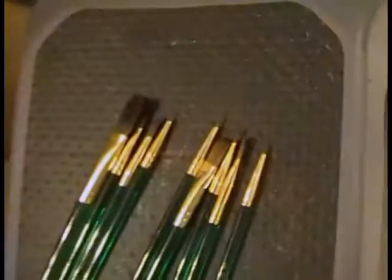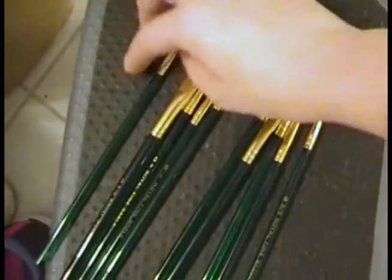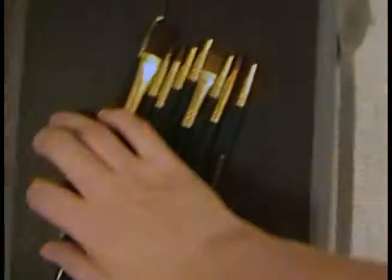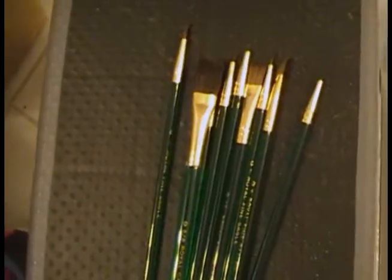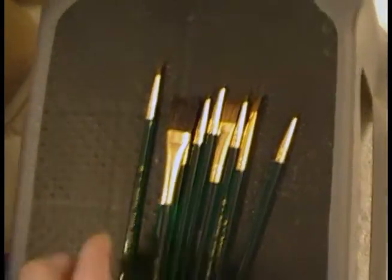Hey guys, good morning. So I let the brushes dry overnight with the conditioner in them. You guys can't really see this, but they're fairly stiff. So if you're looking for a way to protect your brushes during travel, this might be a good option for you. Anyway, I'm going to rinse the conditioner out and dry them off and then continue with the review.